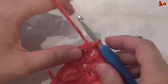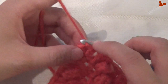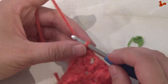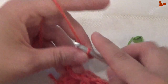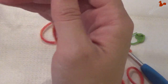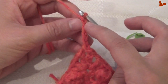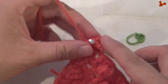Round 9. Start by moving into the chain 2 space with a slip stitch and the actual chain 1 with another slip stitch. That's of course a chain 1 space, not a chain 2 space. I'm going to start the round by doing a chain 5. 2, 3, 4, 5. That counts as your, oh dear, my yarn is just hopelessly tangled at the moment. Okay, we'll see how this goes for the rest of this round. That chain 5 counts as a double treble and a chain 1. Then again, twice over for another double treble in the same space.